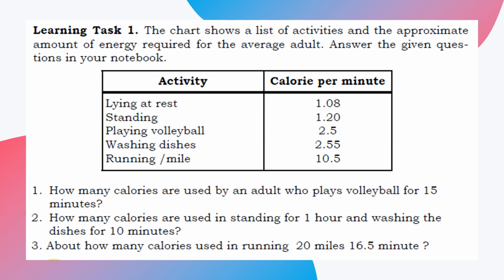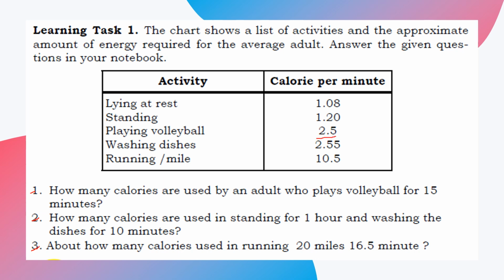The last lesson for the week is about problem solving involving decimal numbers. And in solving problems involving decimal numbers, you don't have to be stressed. Ang kailangan lang children, i-apply mo lahat ng skills na natutunan mo sa video na ito para masagutan mo ang bawat tanong sa bawat learning task sa last lesson natin ngayon. So for example, sa number 1, how many calories are used by an adult who plays volleyball for 15 minutes? Kung titingnan mong mabuti itong table, ang nakalagay dito ay playing volleyball requires 2.5 calorie per minute.